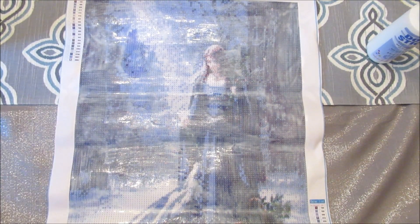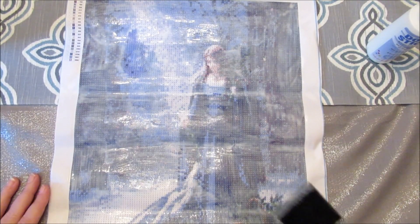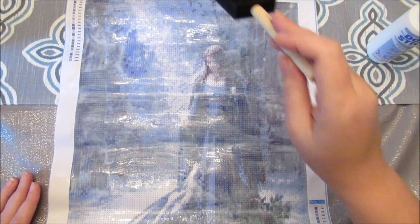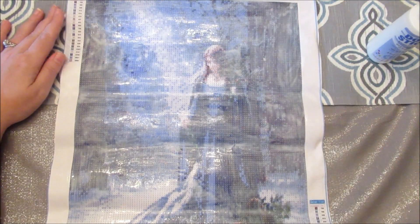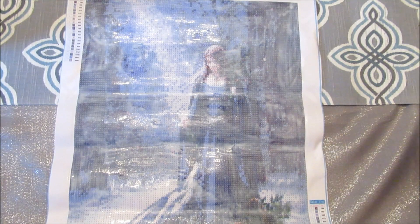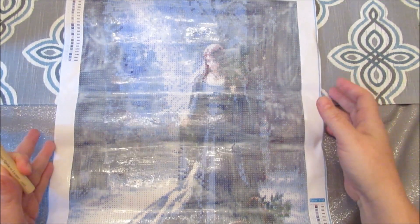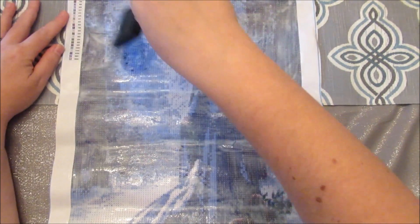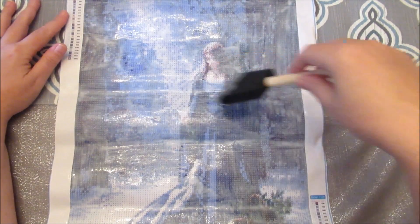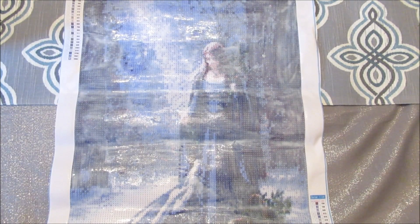First piece of advice — it seems obvious, but after pulling that tape off and fighting with it, I just didn't think of it: flatten out your canvas. I think some of the spaces are already drying and clearing. I don't think this takes a long time. I'm going to get a clear plastic box and set it on top just so the cats don't have access to it. That's our first coat. We're going to let that dry and I will keep track of how long it takes to become completely clear. It's 4:50 now.